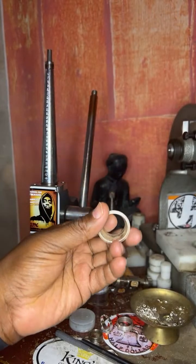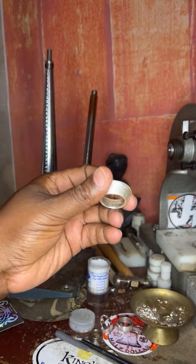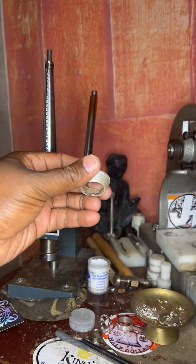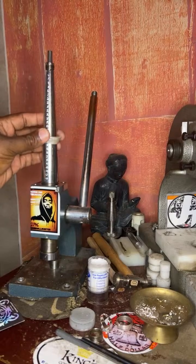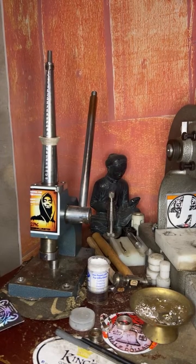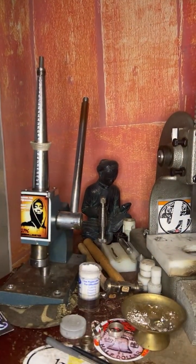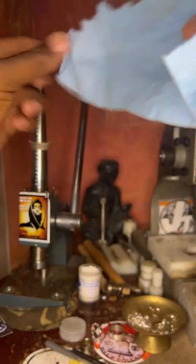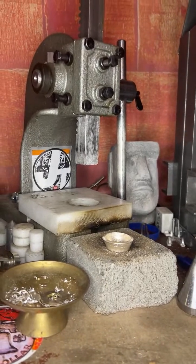Okay. So what I want to do is just stretch it out a little bit, but I want to protect the inside detail. How I do that is by putting some plastic in between the silver and the coin. Let me find my little plastic. Or I use my shop towel. Little shop towel here. And what you do, you want to heat this baby up again. So let's go back to the fire. Come on, baby, light my fire.